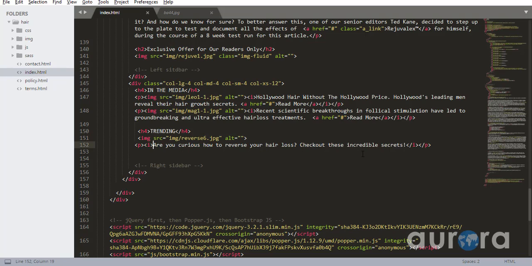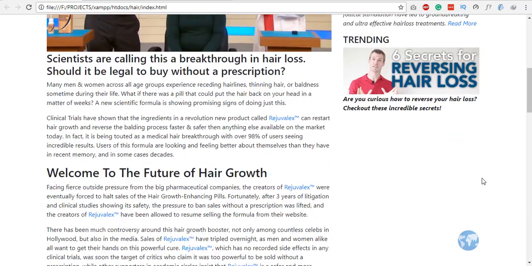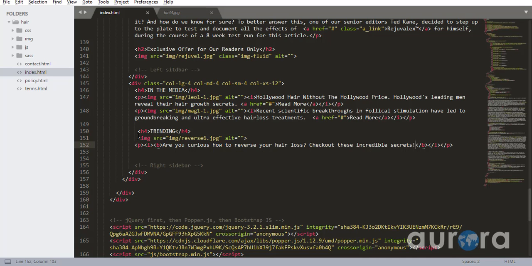Also need bold. Do you know about anything bold? It's the b tag, baby. Just put the b tag and you got bold here. Good. What we have inside trading, also another image and text, the same thing 3 times. I'm going to copy the same code for another 2 times.